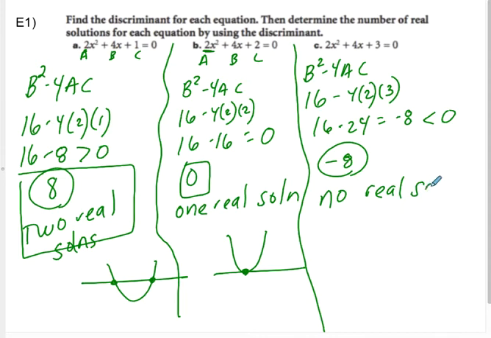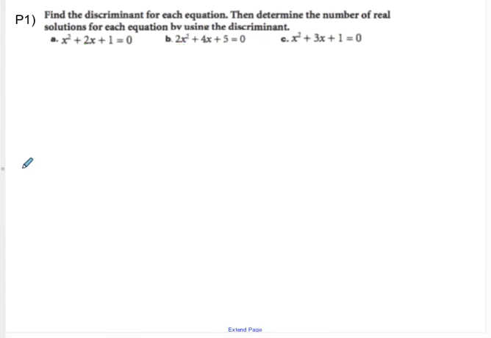And again, it happens that this graph is a smile because of the positive 2 in front of the x squared. So we're looking at a smile that never crosses the x-axis. See how there are no real solutions. And again, you didn't have to give me the visual, but it's kind of helpful to see it. All right, go ahead and try P1. You can pause me if you want.